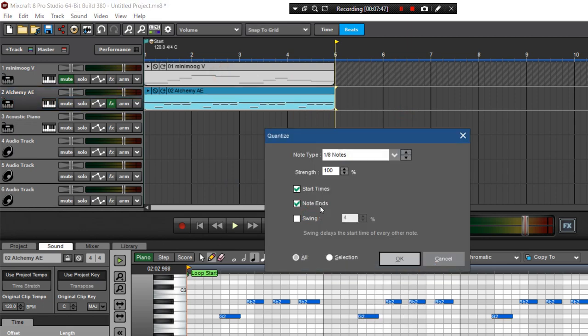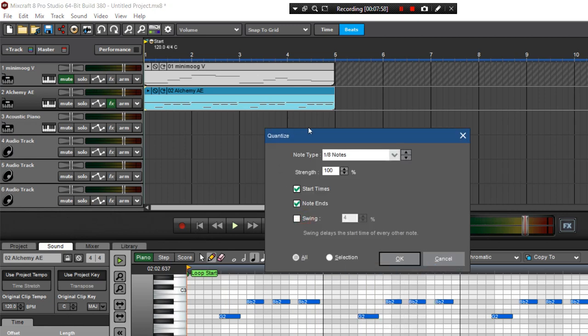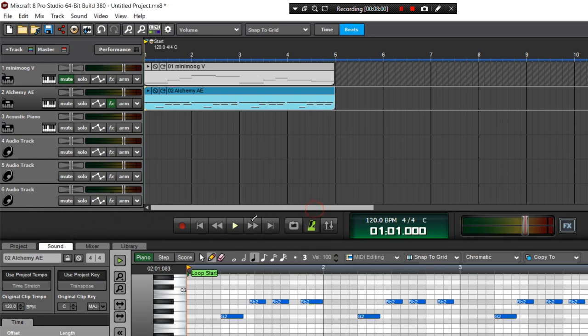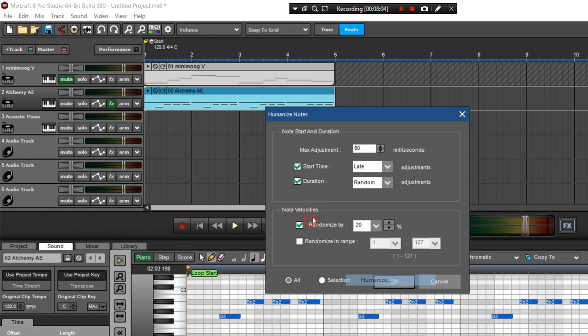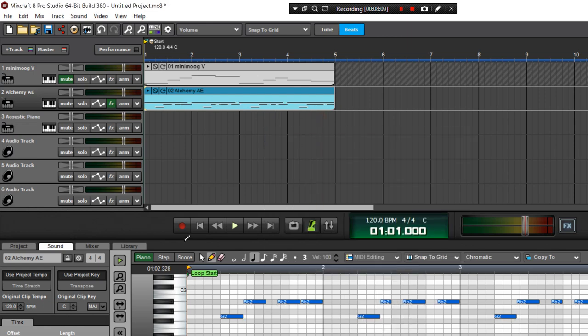Sounds like something LMFAO would do back in the day. Hate when quantization doesn't get it right. Try 16th notes. Nope. Let's try 8th notes. Like 8th, 16th. Boom. No.